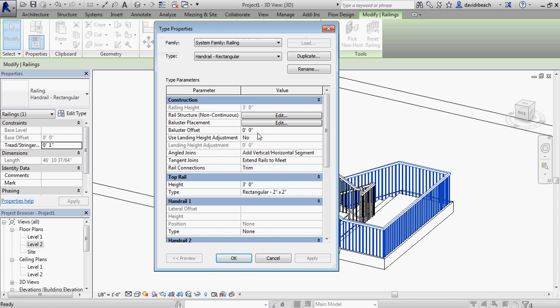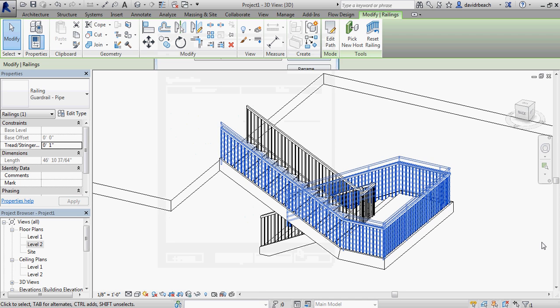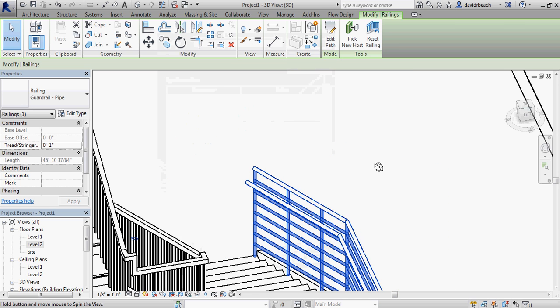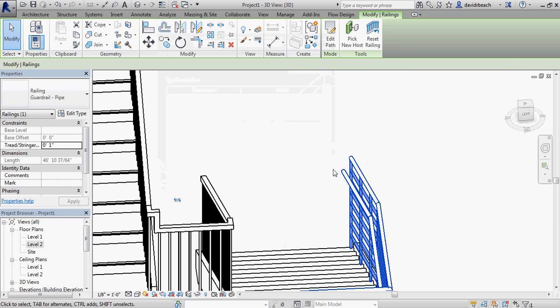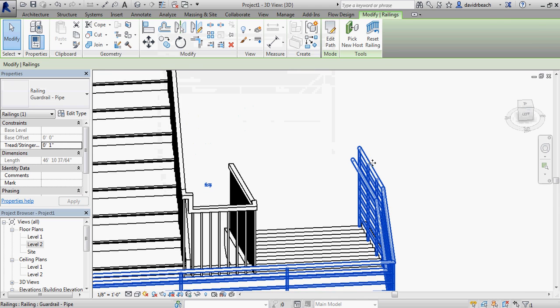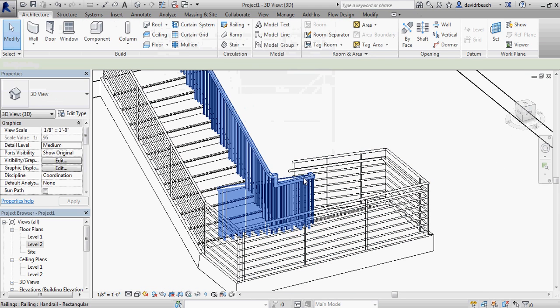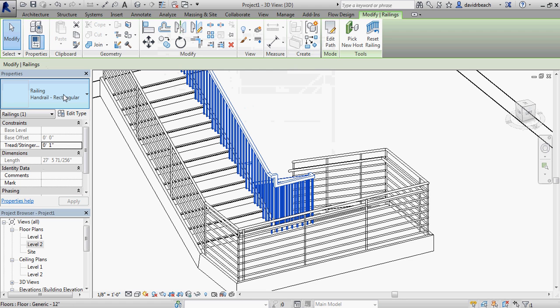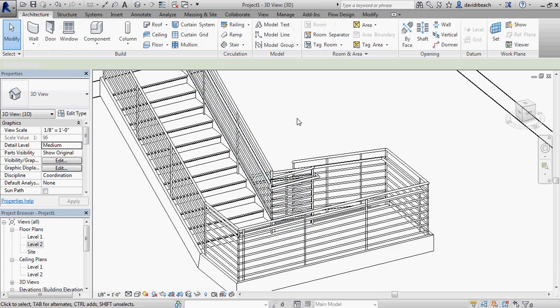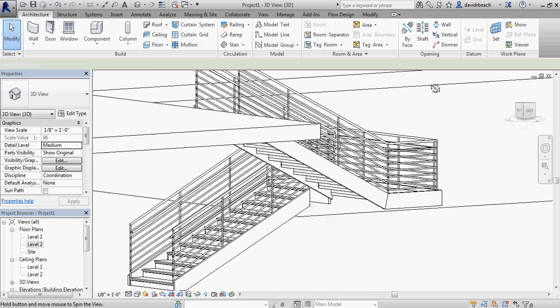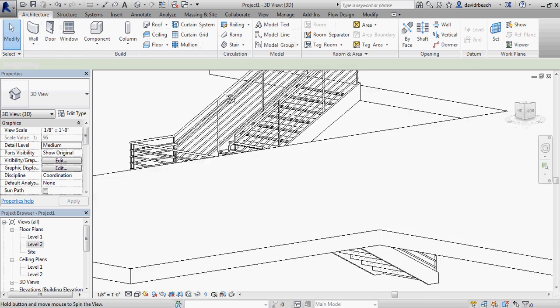So let's go back. I'm going to edit that handrail type and change it at the very least to one of the guardrails. I'm going to change this to a guardrail pipe. And by saying OK on that, you'll notice it raises the height, and it also gives you another really important piece, which is the handrail at 36 inches and the guardrail height at 42 inches. So that's a much better starting point, and it's at the very least what you should be considering a default. Ideally, you're diving into this and creating your own custom handrails, but that's a much better starting point as a default stair.